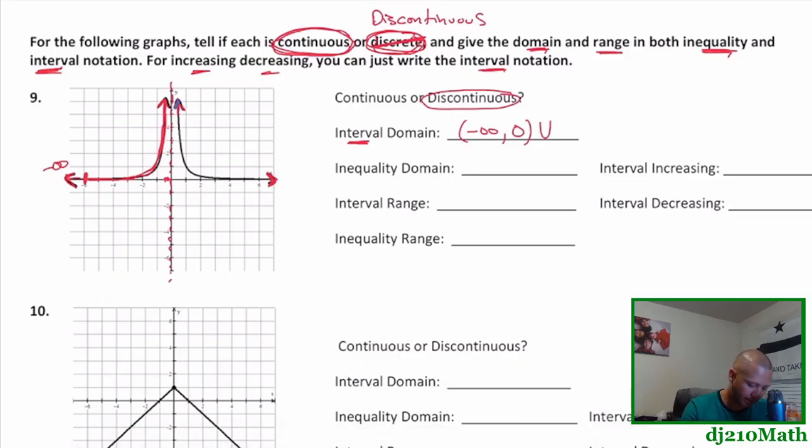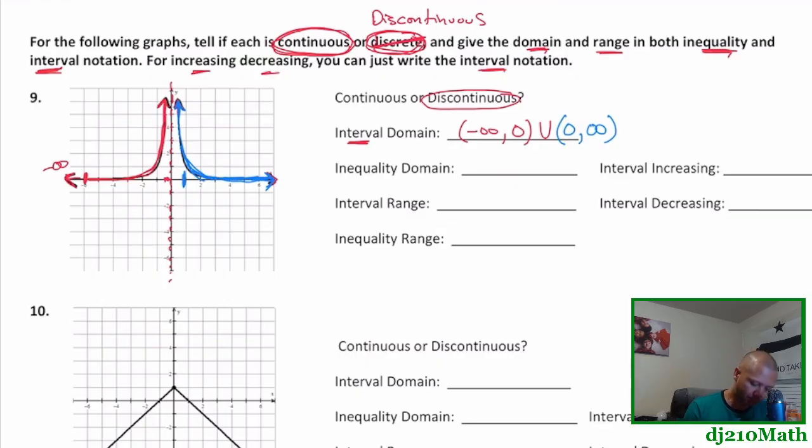Now this right-hand side, it's basically like the left-hand side, except it's on the right. So I know mine, it never crosses the x-axis. So again, if you create a slider and you try to slide this thing left and right, it has to start at 0, right? But not including 0. It'll slide all the way up against 0, but not include 0. And how far right will it go? To infinity. And infinity always gets the brackets.